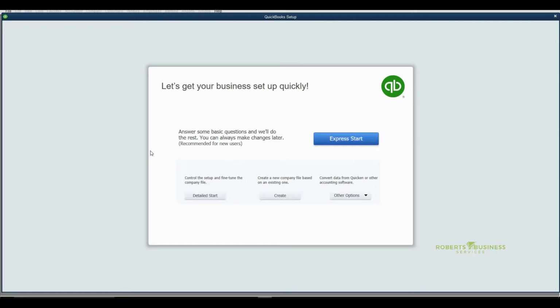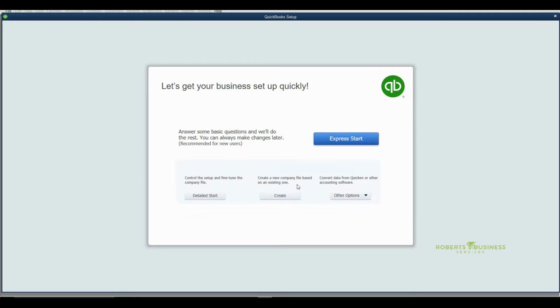Okay, this is the screen that you're going to see when you open up QuickBooks for the first time and you don't have a company file on your computer. There are a couple options that you have here in starting a new company file, and we're going to go through a couple of them. The Express Start, which is the one that most people choose, it's the easiest. I'm going to show you how to do that, but there's also the Detailed Start, which helps you put a little bit more detail into your company file and do some things that the Express Start won't be able to do.